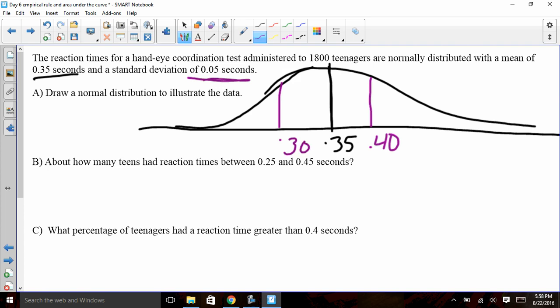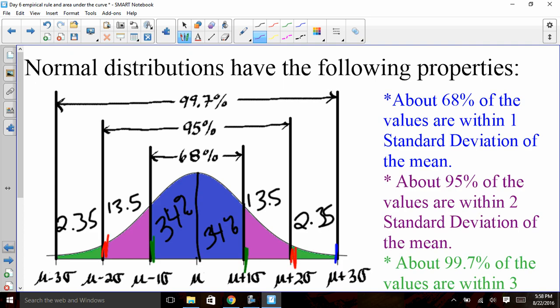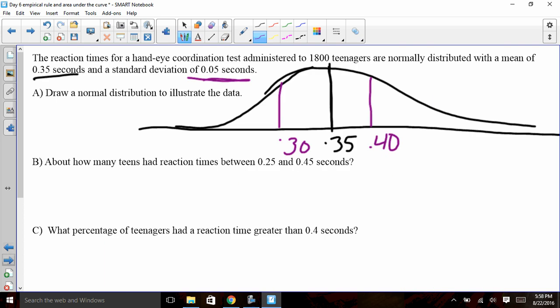I want to make sure that I draw these about the same as what's over here. Again, I extended mine out a little bit because I write so big. So I know mine looks a little bit skewed in general. But you've got to think, that first part is going to have 68% of my data covered. So I want to make sure I give it enough space. So that's plus or minus 1 standard deviation.